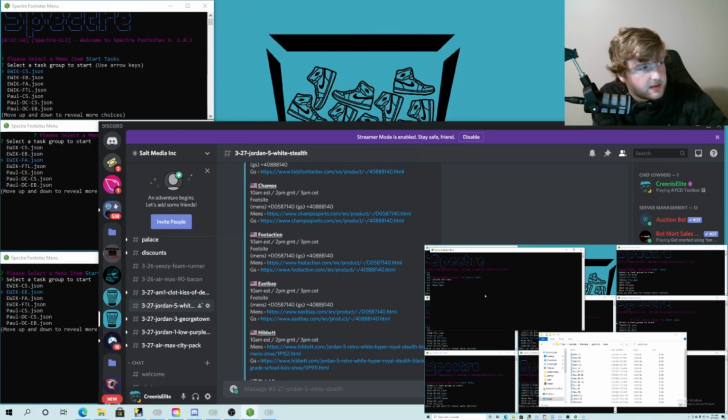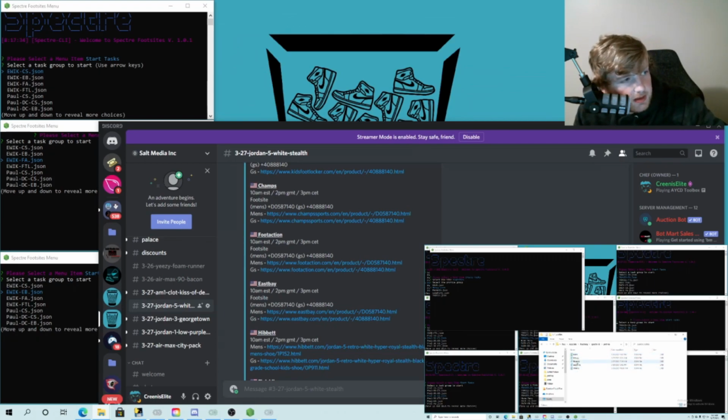Use your arrow keys to maneuver on the interface, Footsites. So then you select your profile group, which is in the profiles. It's each one of these texts. Whatever profiles are on each one of these, it's going to use all of them. So this is just one card, and some of these have multiple cards on them, so it's going to use all of those profiles if there's more than one in that.